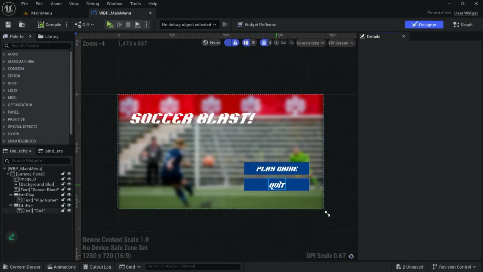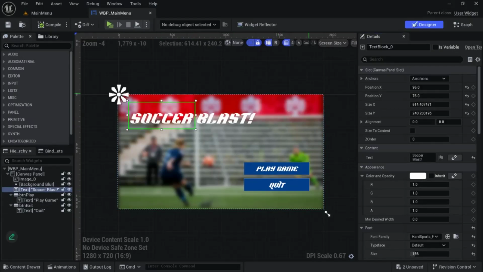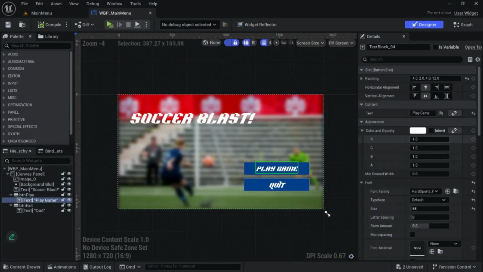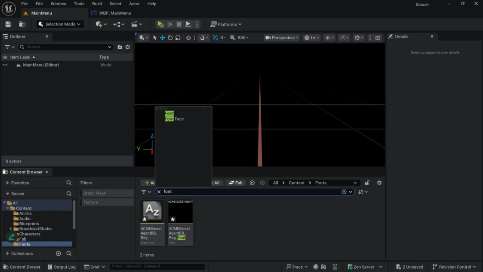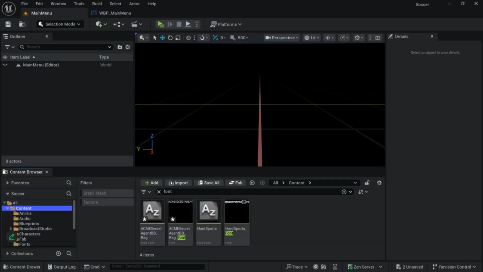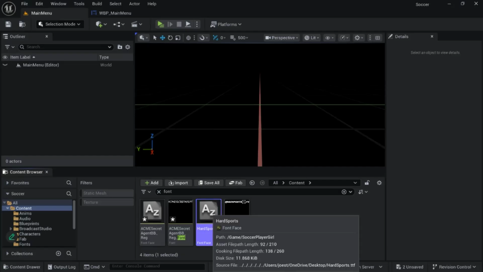Okay, so here, I want to replace this font. Maybe I think it's a little too hard to read. And instead of having to go here and select the font and then go here and select the font, and then if I had it at several other places in my game, I could just find that font by searching in my content drawer. And I'm just going to delete.